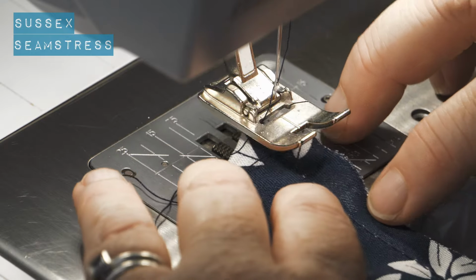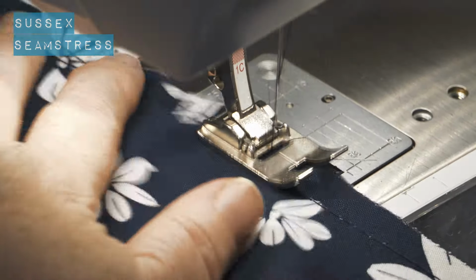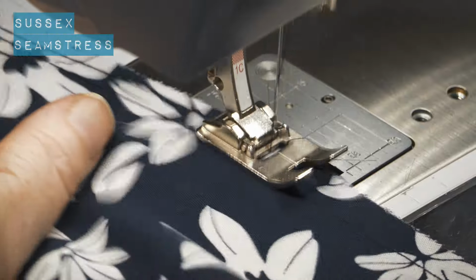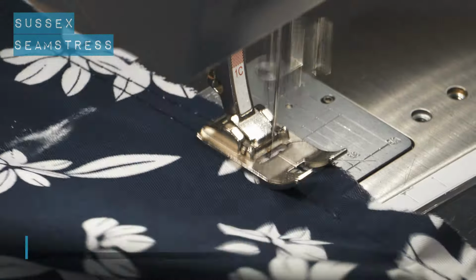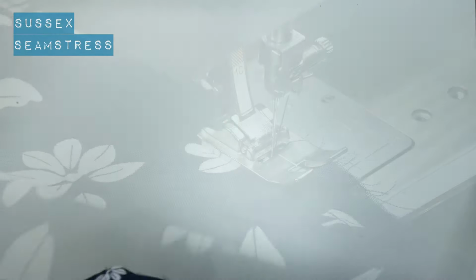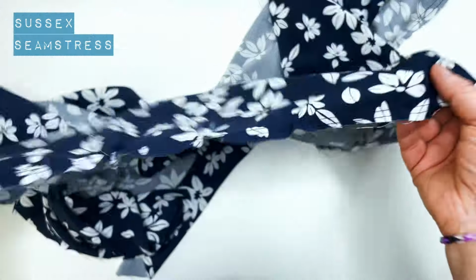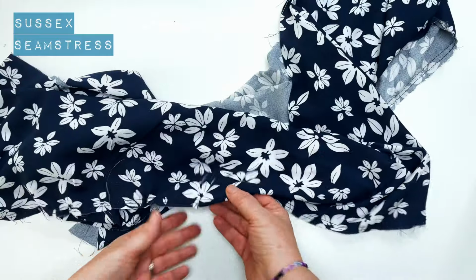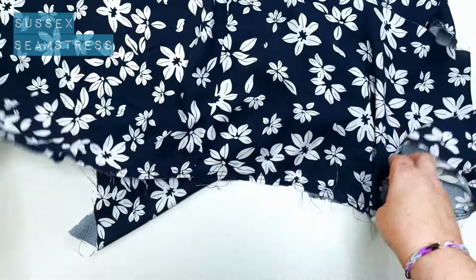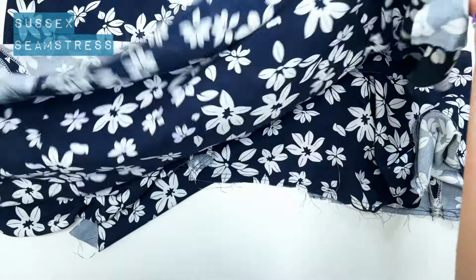Now I'm going back for my second row. This one is between that first row and the raw edge, so roughly 5mm in. Don't worry if it's a bit wibbly wobbly though, it doesn't really matter. Stop and start in the same way. So there you go, I've got 2 rows of stitching at the top of my frill, and I've got my big chalky notch marks as well, which is great, they're really easy to see.